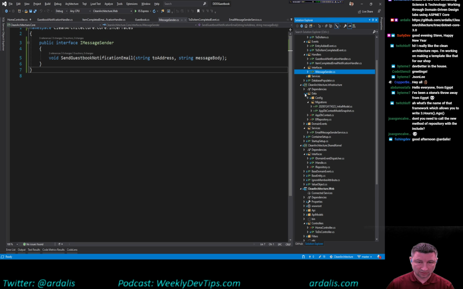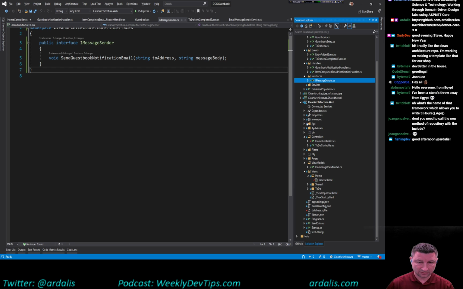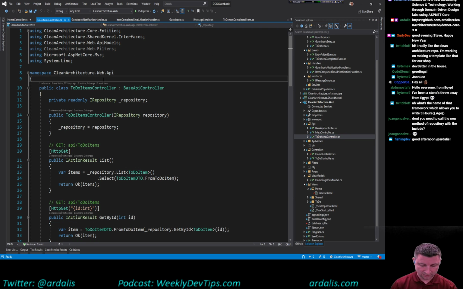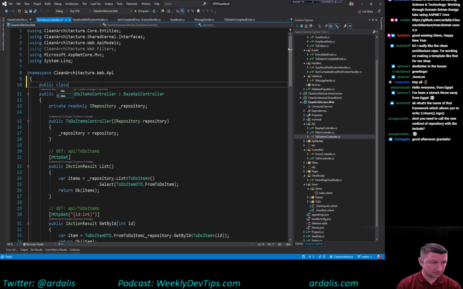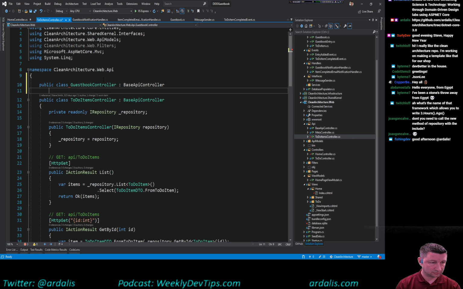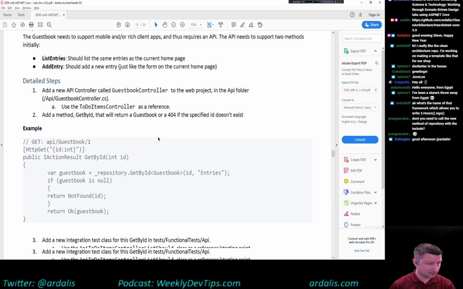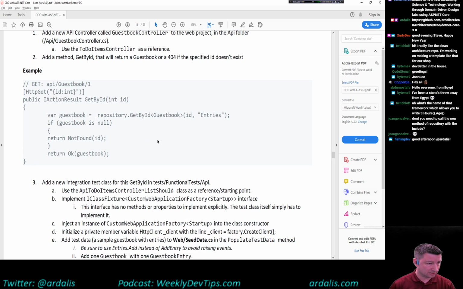Okay. So in web, there's an API folder. So ToDoItemsController. We'll do something like this. Needs a GetById that returns not found.